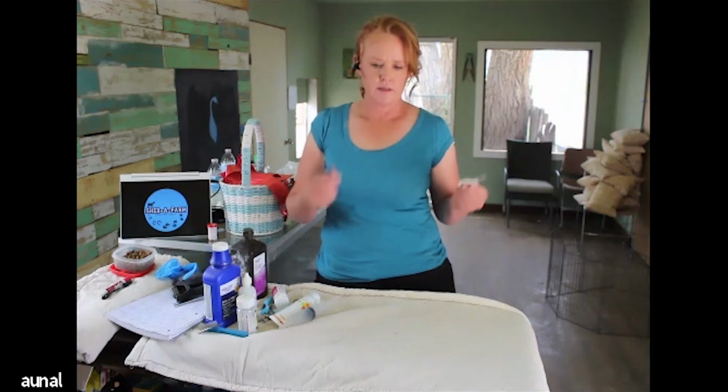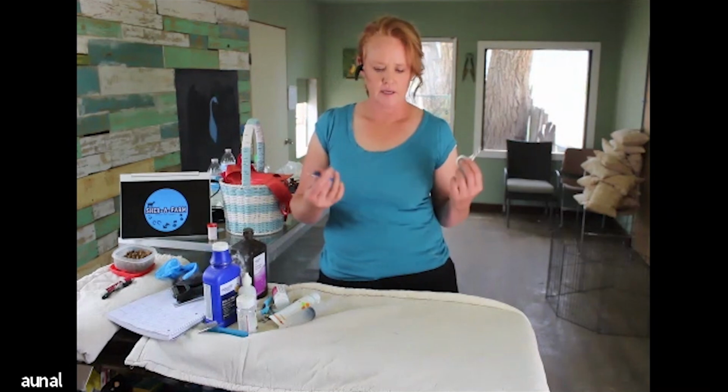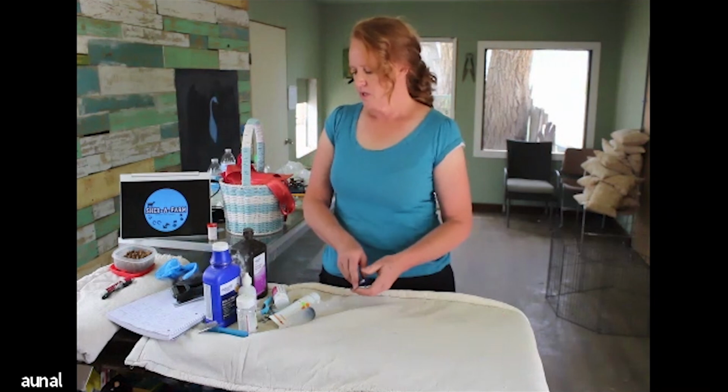But again, nail clippers, there are different sizes for different animals. Just find one that you can easily put in your hand and easily use on the animal.